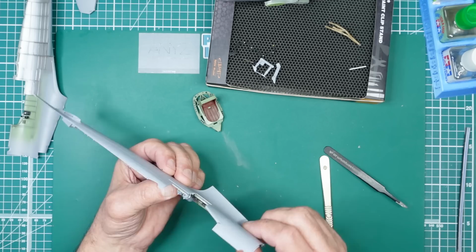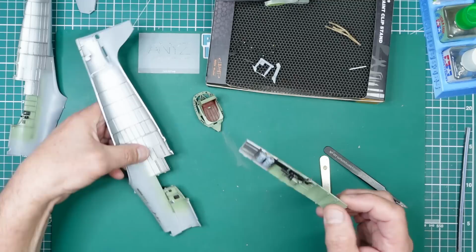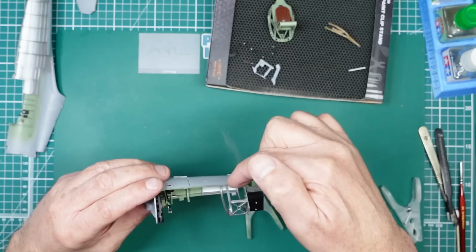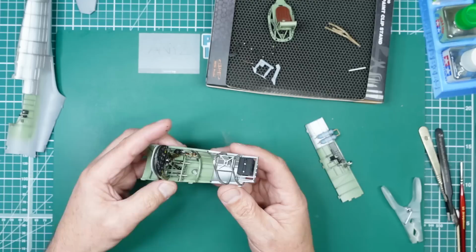Yes and no. So I'm just going to touch up with a bit of silver paint anyway, and then that'll be looking good. So let's get these pegs off. I have actually glued this bulkhead, and I just put a drop of glue down in there and a drop of glue down in there so that we didn't upset the silver paint. Just checking everything's all lined up and all looking good.